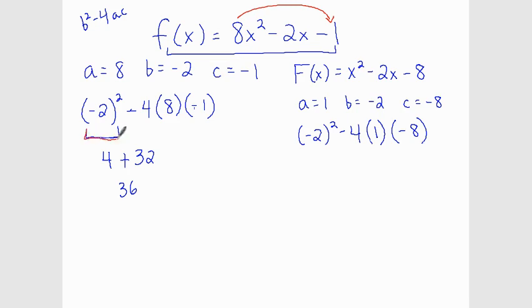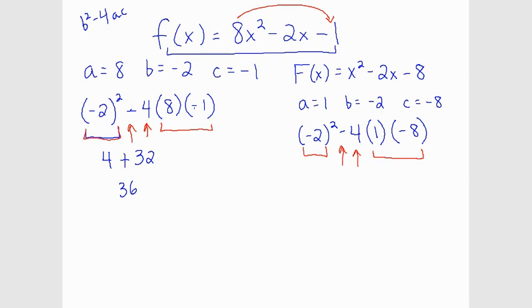that we start with the negative 2 squared in both instances. So far it's the same. We've got the minus, got the minus. The 4 is constant and is always there, so of course we have that, as was the minus. Now here's where it differs slightly. We have 8 times negative 1 and 1 times negative 8. Well, 8 times negative 1 is negative 8. But also 1 times negative 8 is negative 8.